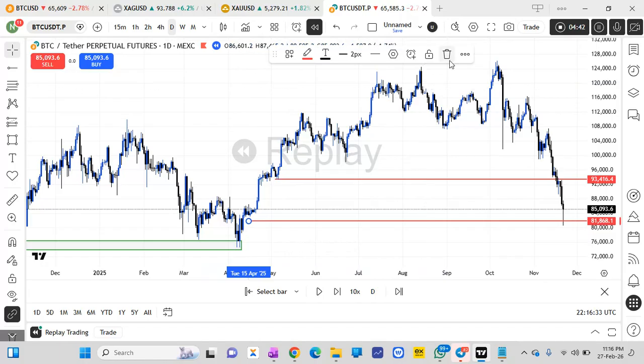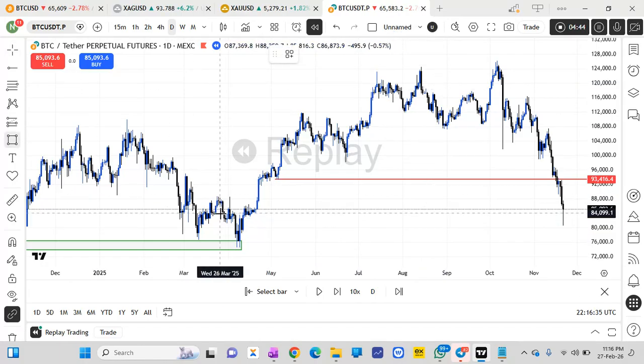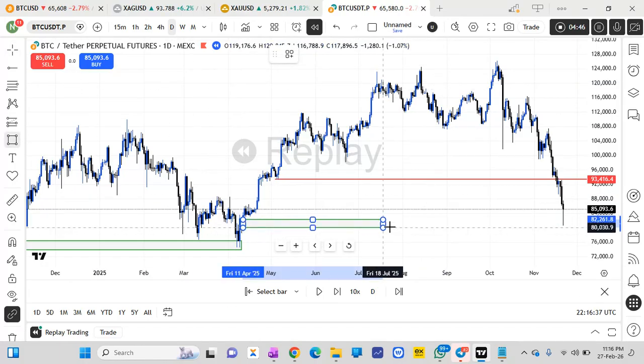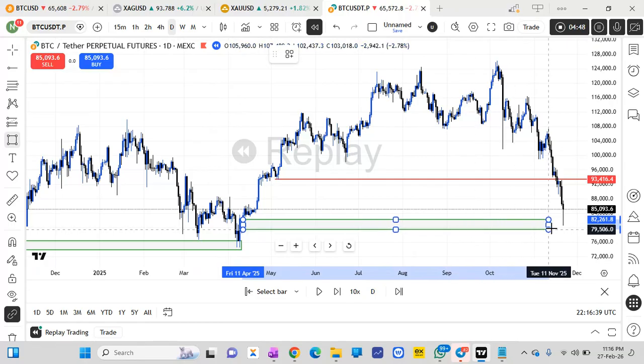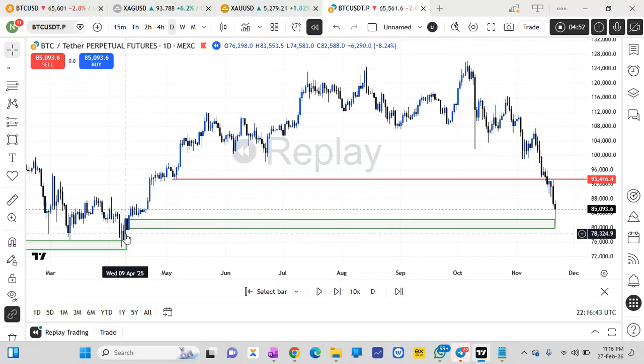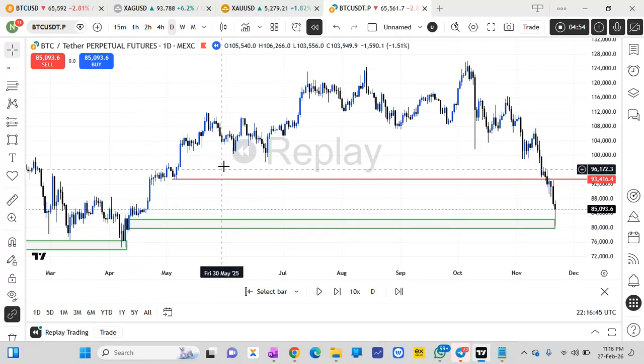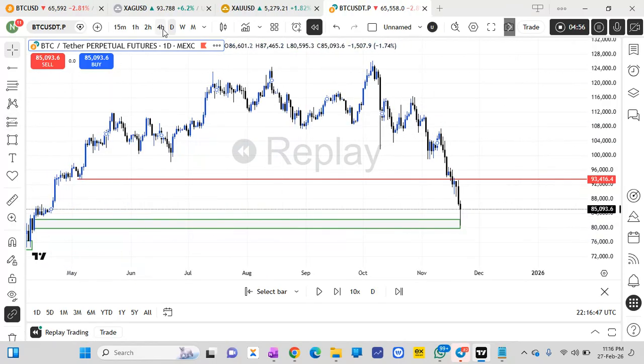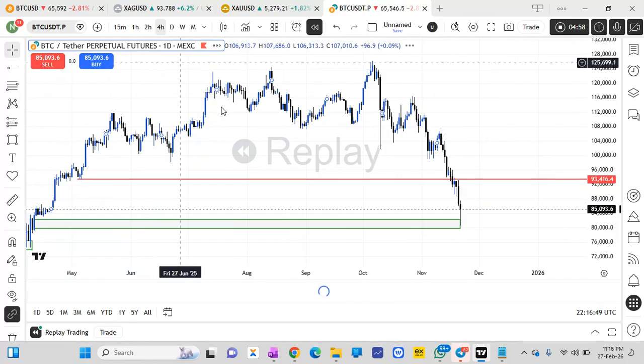Everything here is unmitigated. So you can see that that zone we got from 1 month, we are now bringing it to lower time frame. So anything here you want to look for buy, definitely price must buy from it, even though it's temporary. And something else you will see, we want to go to 4 hours.